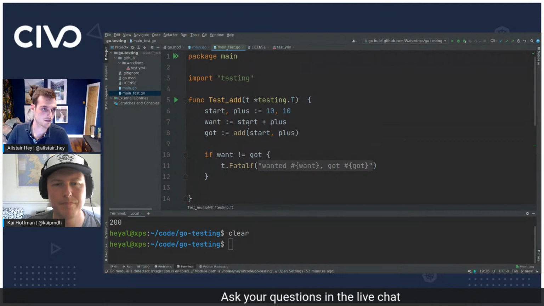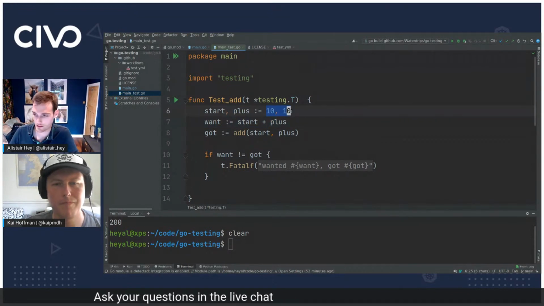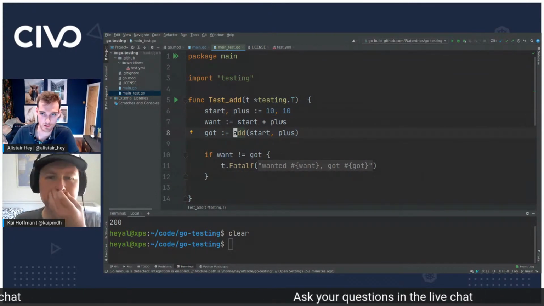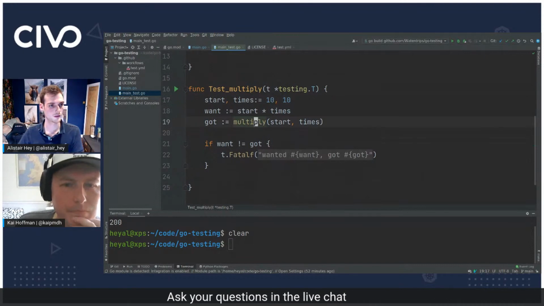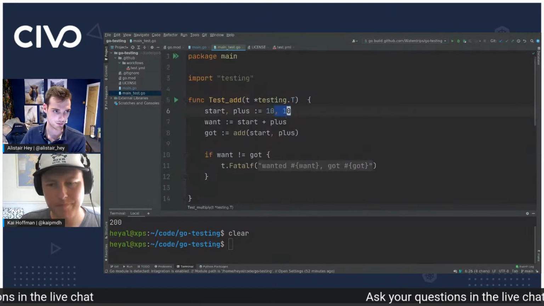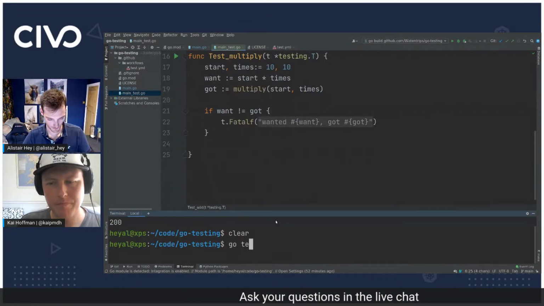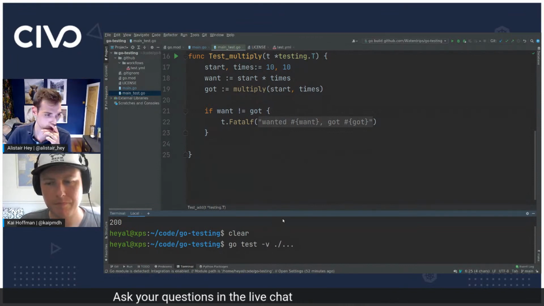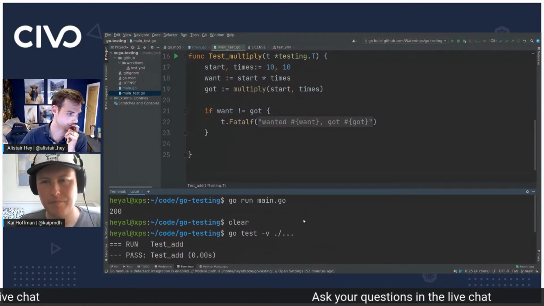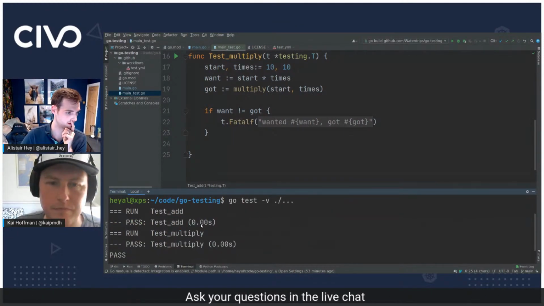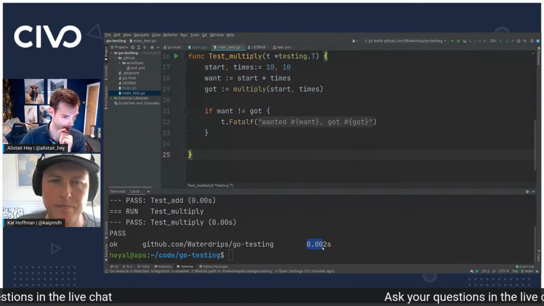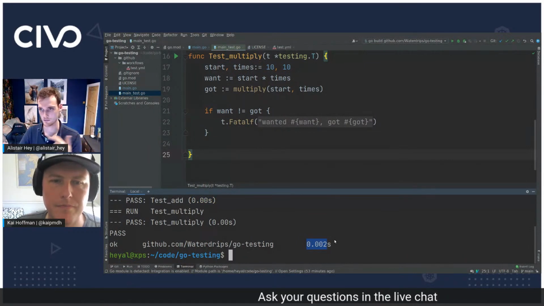So I've also written two tests. The first one I'm just going to add 10 and 10 together. Not very fun, not very inspiring, but that's going to call our add function and just loop through and add 10. I've written one for multiply, which is going to times 10 by 10. So we should know that we're going to get 20 from this and 100 from this. I'm going to run the test, and it's written in Golang, or Go. And you can see here that it ran the tests. It took 0.002 seconds, so little that it didn't even really register, right? So I could run these every time I saved the file if I wanted to.